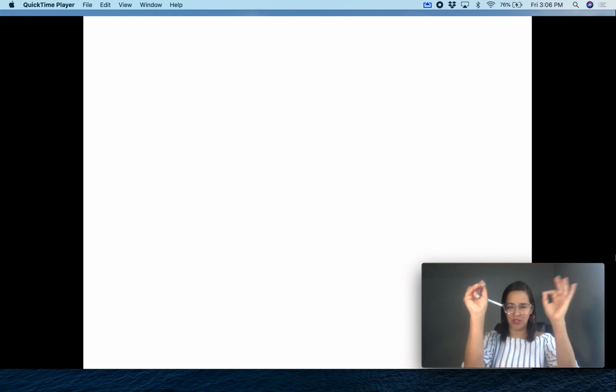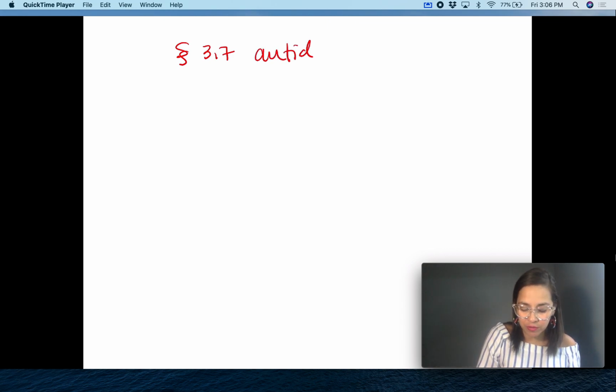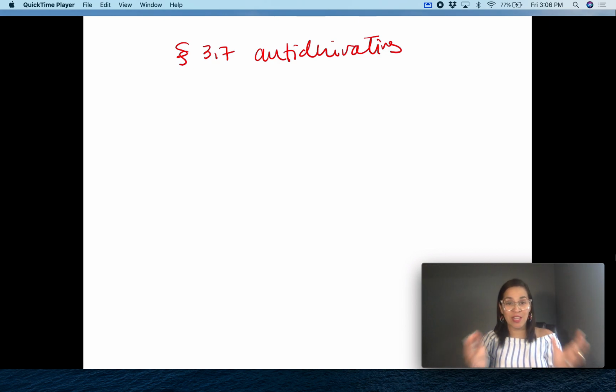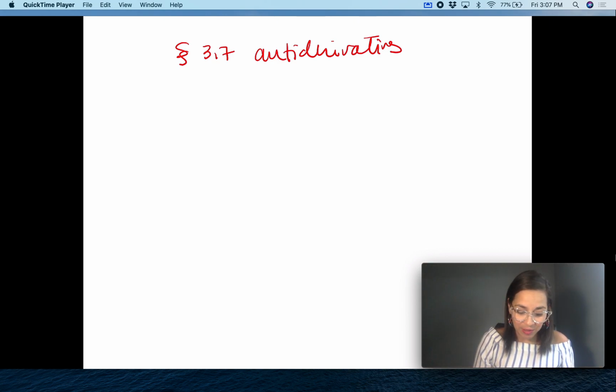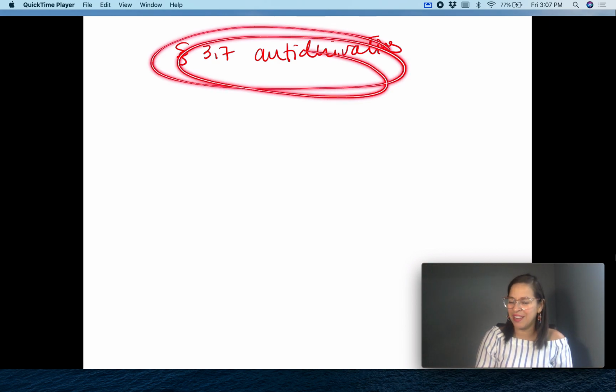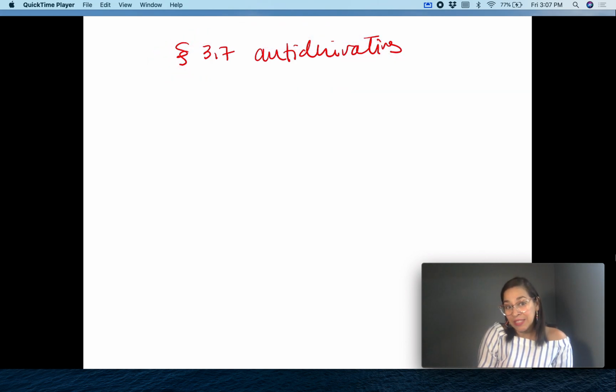The beauty of this app is that it has a presentation mode. So it looks exactly like this. Students don't see all the colors and stuff that you usually see. So say, for example, here, if I want to write section 3.7 antiderivative, if I want to write that down, then that's what they see. The beauty of this, it has a pointer, it has other tools that make this really easy for students.